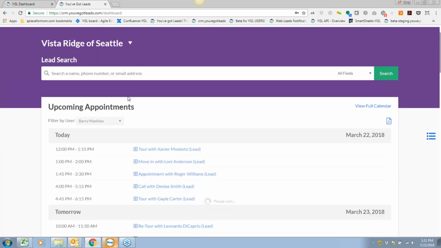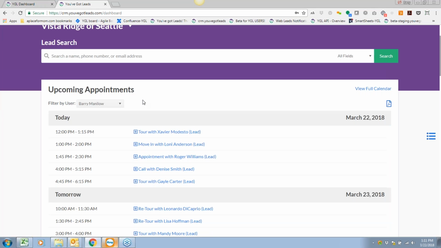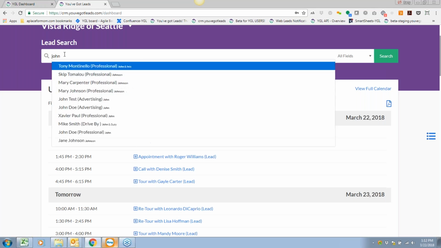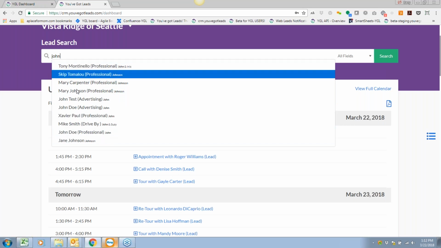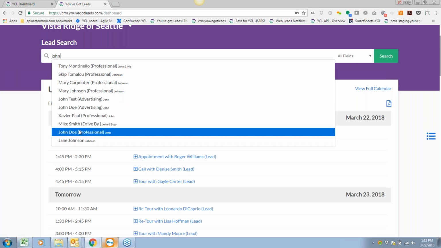Okay. Lead search. I like this upgrade. It allows users to quickly search a name and find results right away. So obviously the program's all about tracking leads, right? From inquiry to tour to move-in. And one very simplistic seeming thing that you would need to be able to do is quickly find leads. And a lot of times users would say, hey, can you maybe upgrade the lead search? When we log in, it'll start to find names if we type into a bigger field, and that's the whole reasoning behind this feature. So when I start to type in just any name, if that record exists, then it'll find and return results, right?